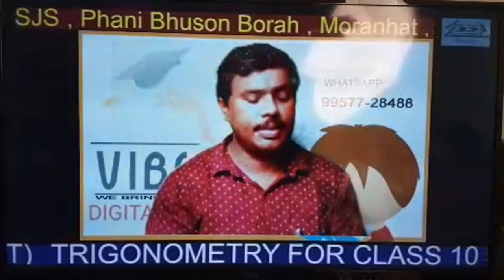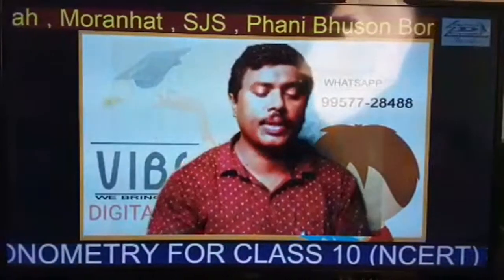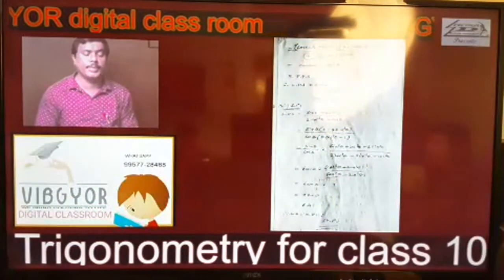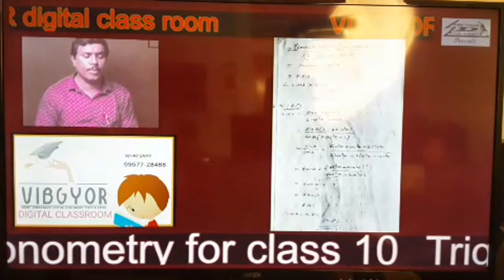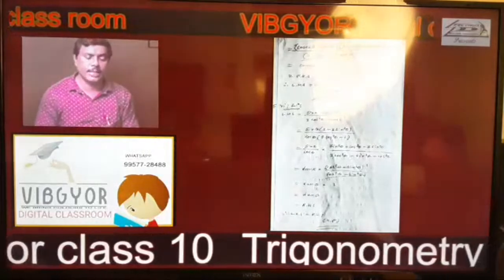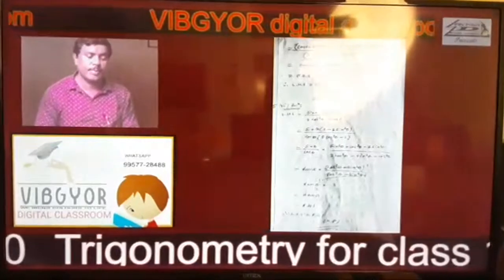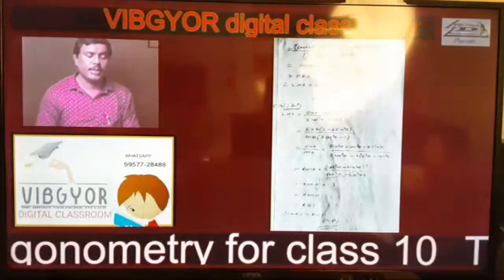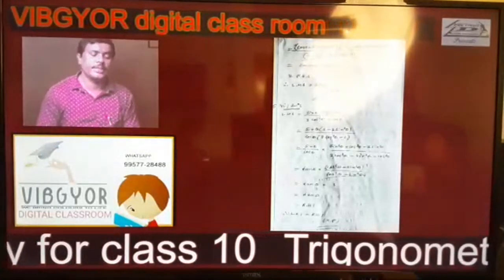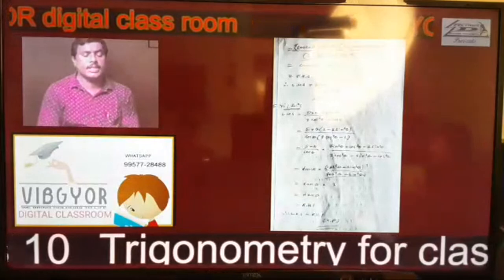Next, page number 18. We will get cosec A plus cot A whole into 1 minus cosec A plus cot A, whole thing divided by 1 minus cosec A plus cot A. That order is changed in the denominator. 1 minus cosec A plus cot A is in the numerator and also in the denominator, so we can cancel it. So what is the result? Cosec A plus cot A, and that is the right hand side of the identity. Therefore, left hand side is equal to right hand side, proved.